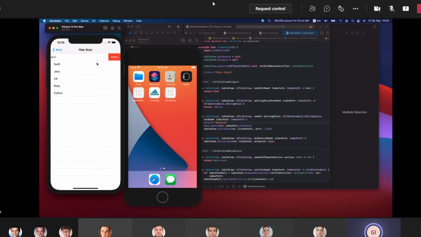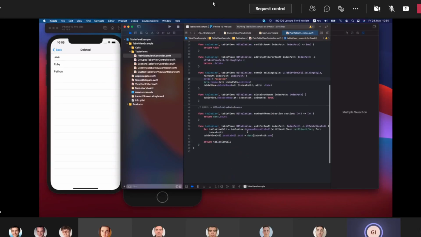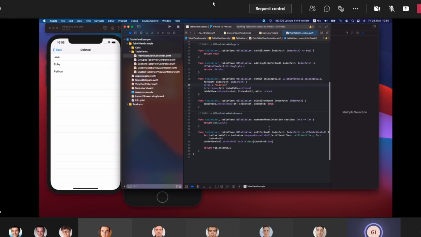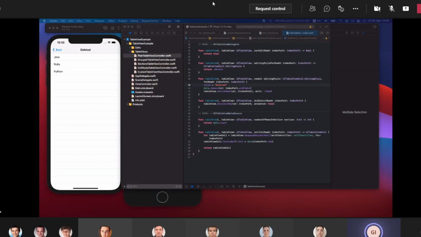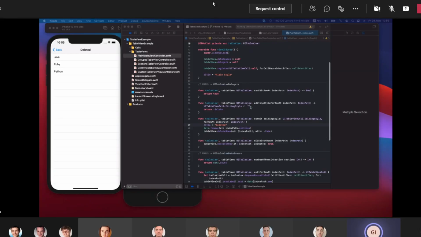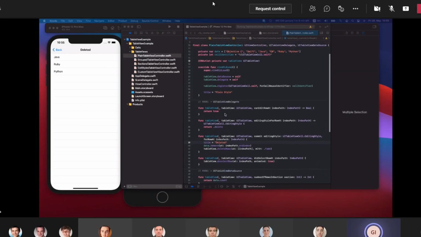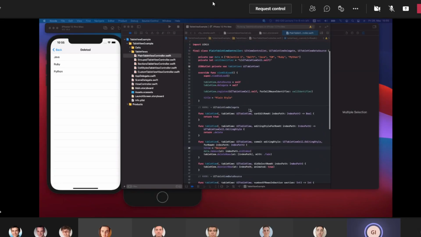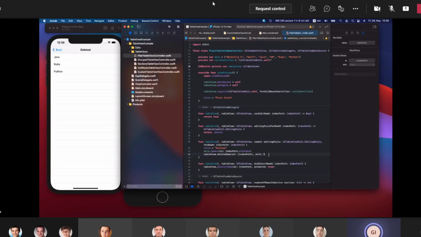Yeah, here it is. So now we can delete it. As you see, it's just a couple of methods of the delegate, and you can already have this functionality. And there are quite a few of them, so you can implement multiple actions.